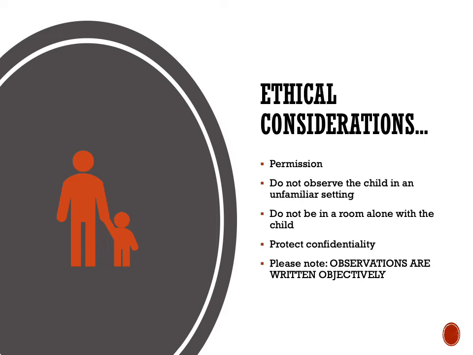Now, if I am really considerate about everything, first of all, I should ask for permission from the parents if I am doing observations that involve anyone else. If I am just doing my standard teacher observations, then I do not need to get parent permission. If I am doing observations that are with someone else, or are possibly controversial, or getting kids to do something, then ask permission. But if I'm doing my standard teacher things in a classroom, I don't need to ask permission from parents to sit and observe their child.